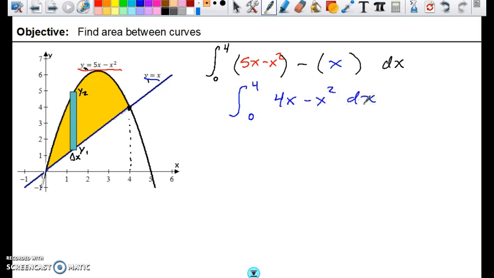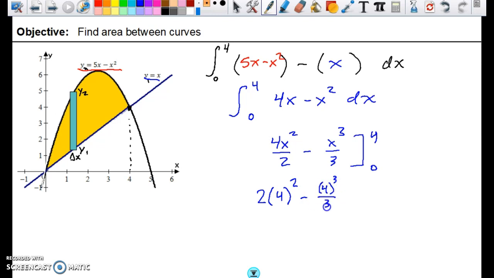We're going to use some general power rules and just integrate that thing. So we're going to have 4x squared over 2 minus x to the third over 3, and I'm going to evaluate that between the bounds of 0 and 4. Of course, 4 divided by 2 is just 2, so I'm going to write that as 2x squared. I'll begin by putting in the 4 by the fundamental theorem of calculus is what I'm using right now. And I want 4 cubed divided by 3 minus 0 over 2, right, minus 0 over 3. So that's really nice, and the second bound is 0. Now 4 squared is 16 times 2 is 32 minus 4 cubed, that's going to be 64 divided by 3.